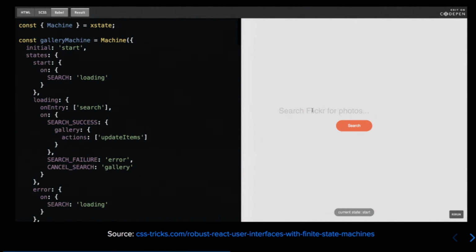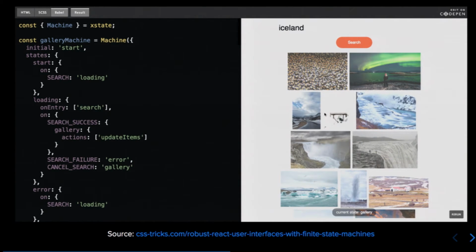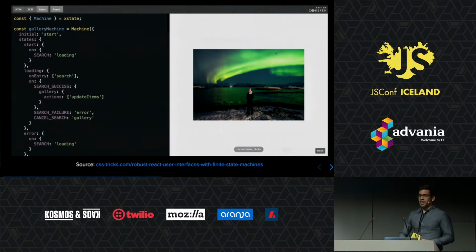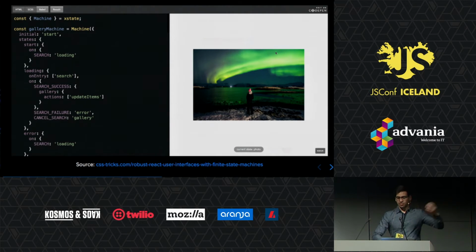All right, so here's an example of what I just showed you. So if I were to search for Iceland, or actually, let's search for goats first. But let's say I don't want to search for goats. I'll just cancel that. So let's search for Iceland instead. There we go. So now you see we're in this gallery state, and when we do the events of selecting a photo, we have a state transition that transitions from gallery to photo.